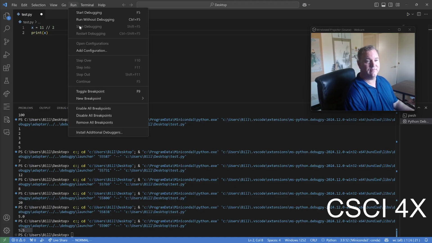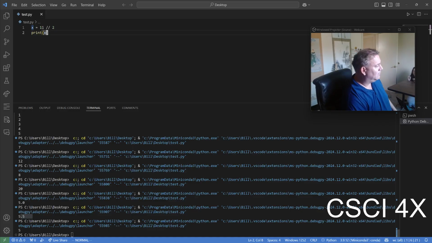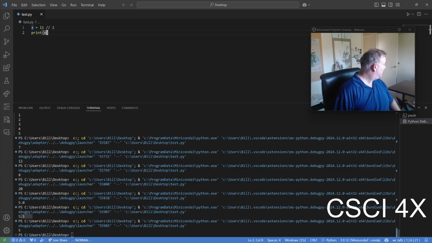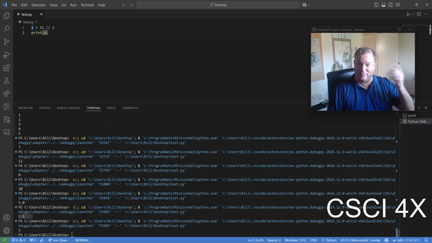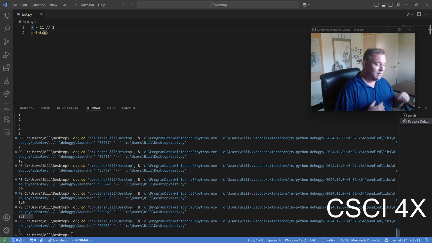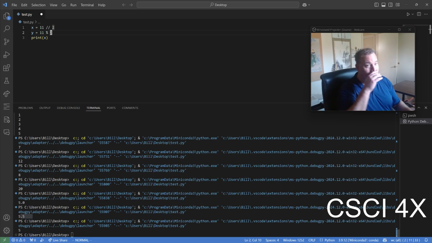It divides in 5 times with the remainder of 1. So if we say y is equal to 11 modulus 2, modulus is with the percentage sign.